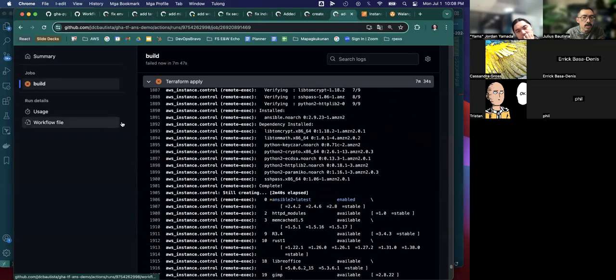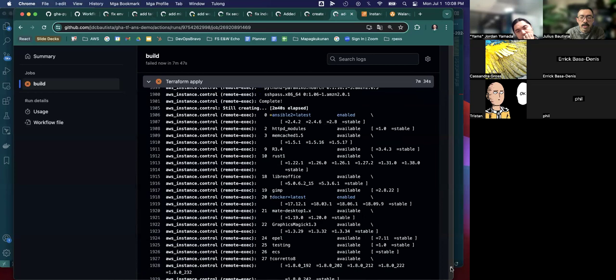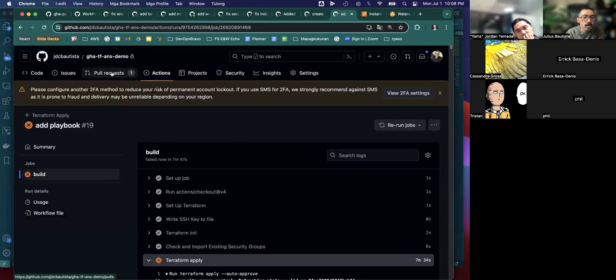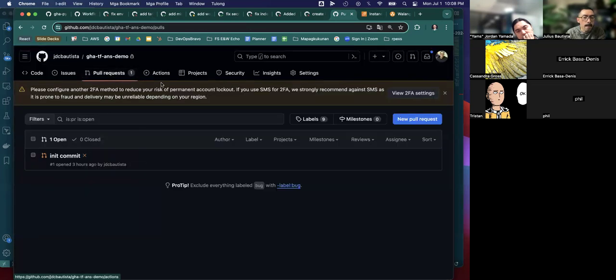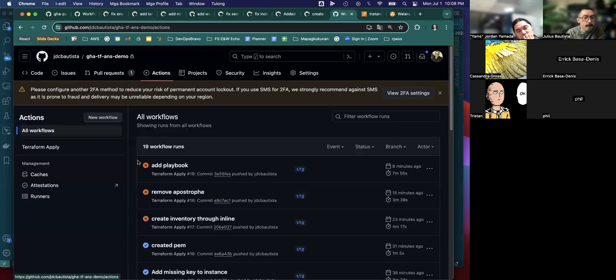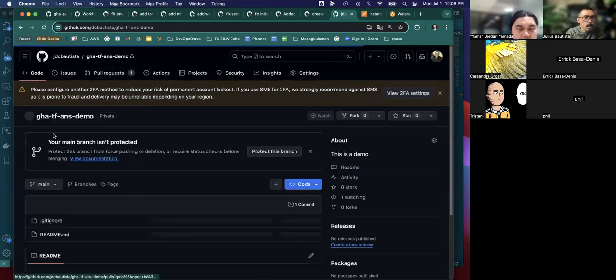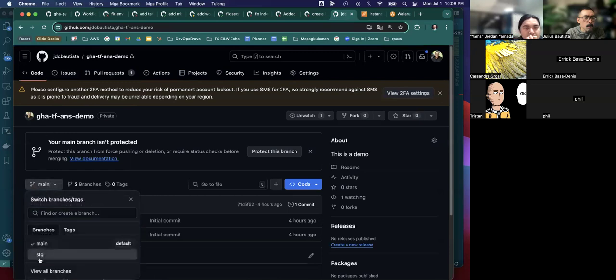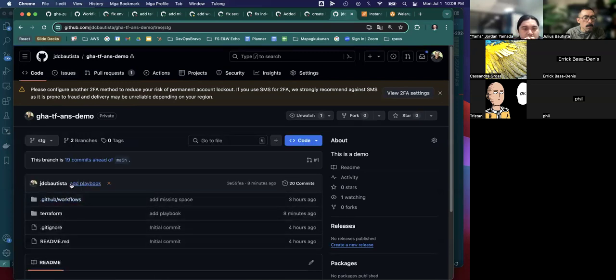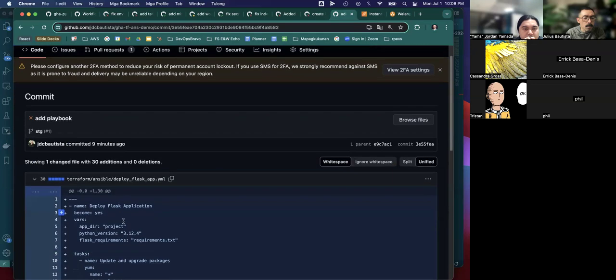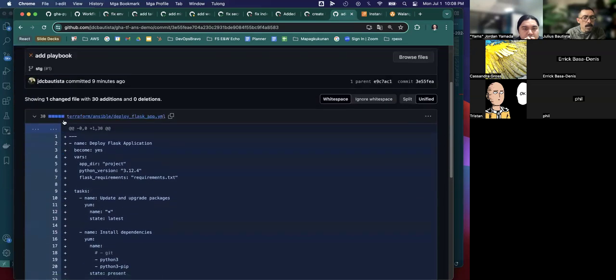I'm pretty sure in this PR we did add it. Yeah, we added the playbook, Terraform, Ansible, the path looks correct.